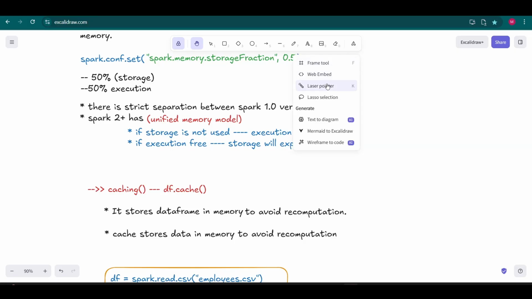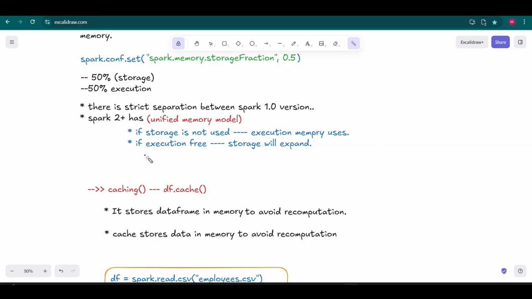This is very important also. And one more thing: if storage memory is not used, what the unified memory model will do is, execution will take that memory and use it for its purpose. Only if execution memory gets full will it go over there.